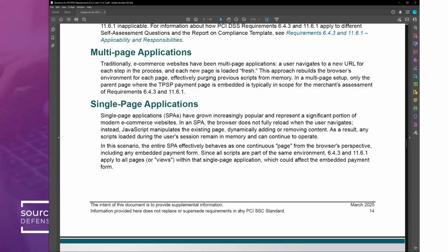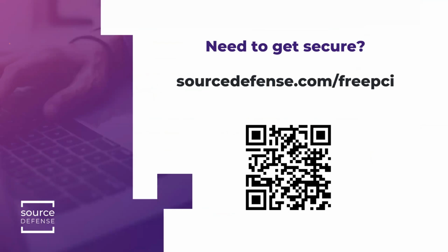Now, what's interesting about that is if that web application accepts cards, then there is no more than one web page. Every part of the web application is in scope for DSS because every interface, everything that you're seeing when you're navigating, can load a payment form. So the DSS and this e-commerce guidance document now say if you have that case, then your whole website has scope for 6.4.3 and 11.6.1. So something else to consider while I had this document on the screen. But that seems like the questions that we got.